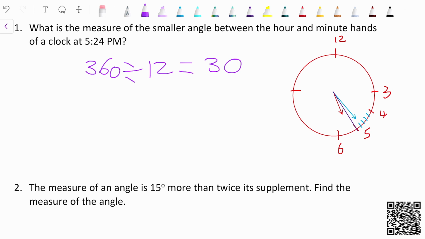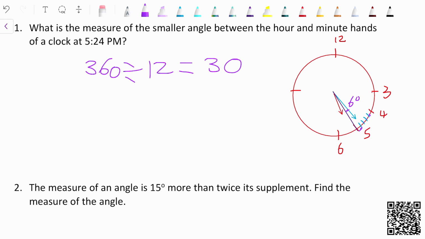And if you've ever read an analog clock, you'll know that each little hour area has 5 minutes, with a little tick for each. So that means that in total, there are 5 of them, which means that if we use 30 divided by 5, each little section here is equivalent to 6 degrees. And since our minute hand is only one little 6-degree section away from the 5-hour mark, this means that this bit is 6 degrees. But then what about the red arm?